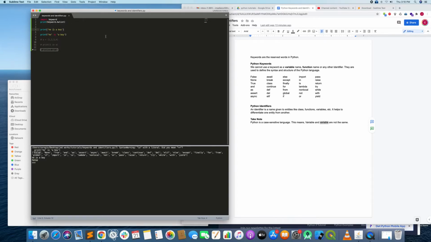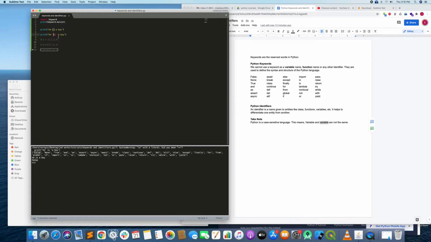So keywords are those words that are reserved in Python and have been defined and have been given a particular function to execute when being used. So in here, once I use "is", Python has a definition for this "is" over here, and this is that something in Python. So what it does is that it validates and assesses if what you are using it for is a boolean, whether it is true or false.